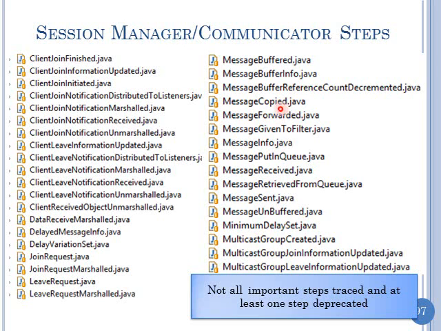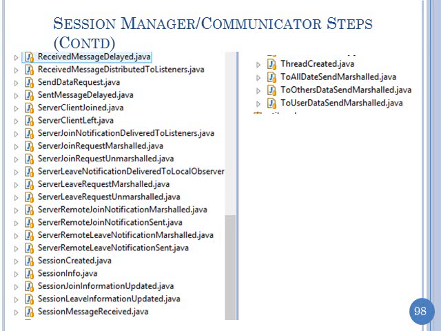I'm pretty sure actually that the same message is sent to all listeners. It's not as if a separate copy is created. So I'm not 100% sure what this message copy is about, but it may be some internal copies that it's doing. Okay, and there's some more operations that you don't have to do.